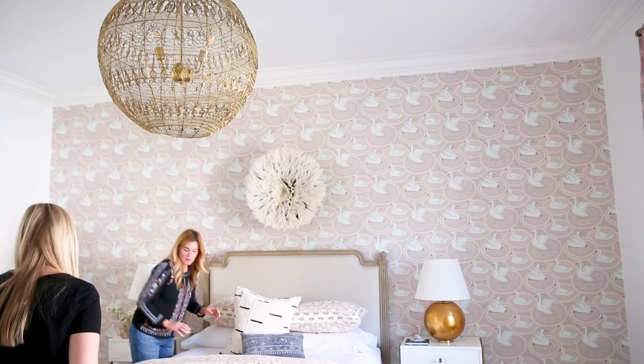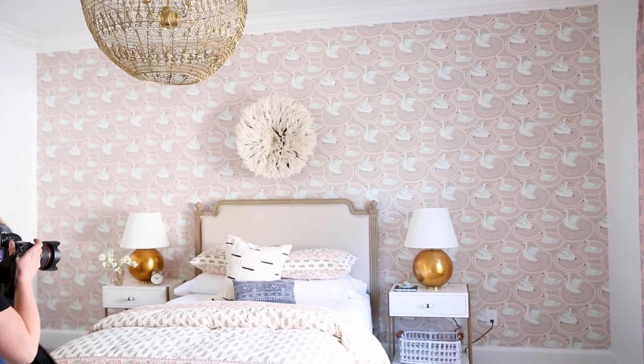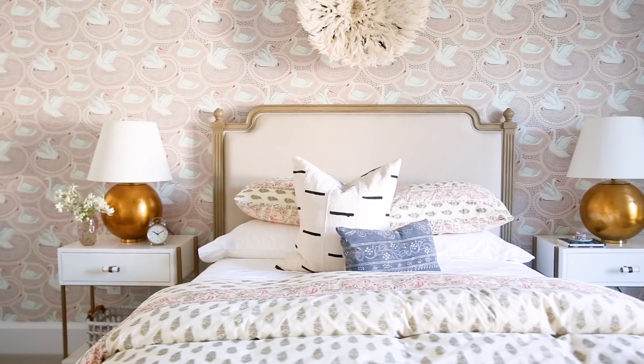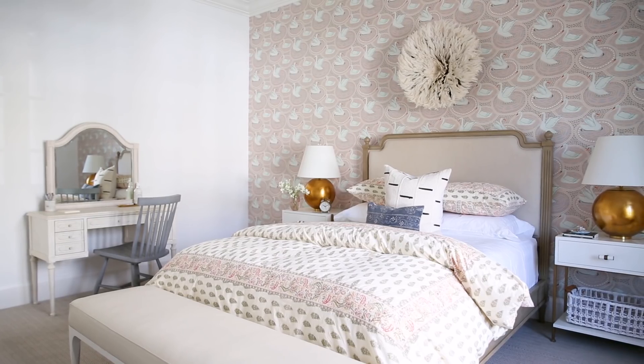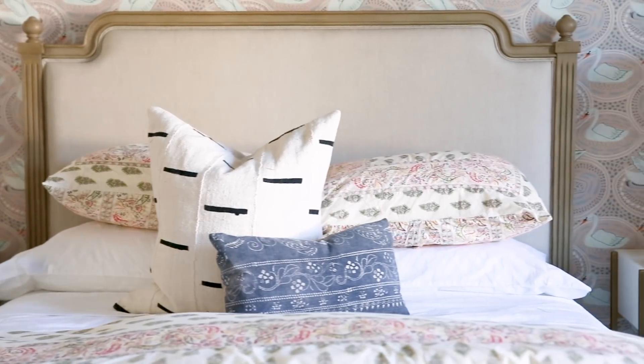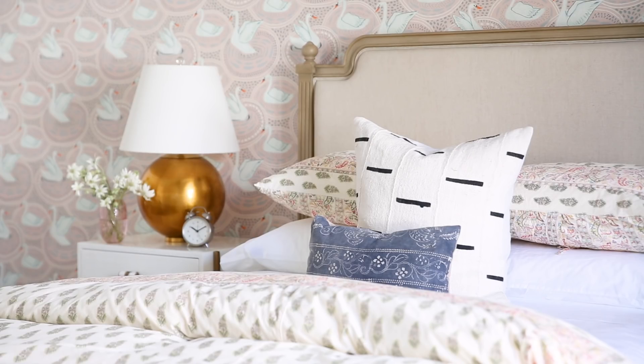Next, we have the swan bedroom. The color palette is a little bit more subdued, and I love that the brass lamps really stand out against the wallpaper. We kind of balanced out these round shapes in the lamps with this great juju hat as the focal point above the bed. It works because the headboard is a little bit lower and we have these tall ceilings, so we definitely needed something above the bed. The vintage textiles — the mud cloth and the batik — aren't obvious choices for a kid's space, but I like that they elevate the overall feel.